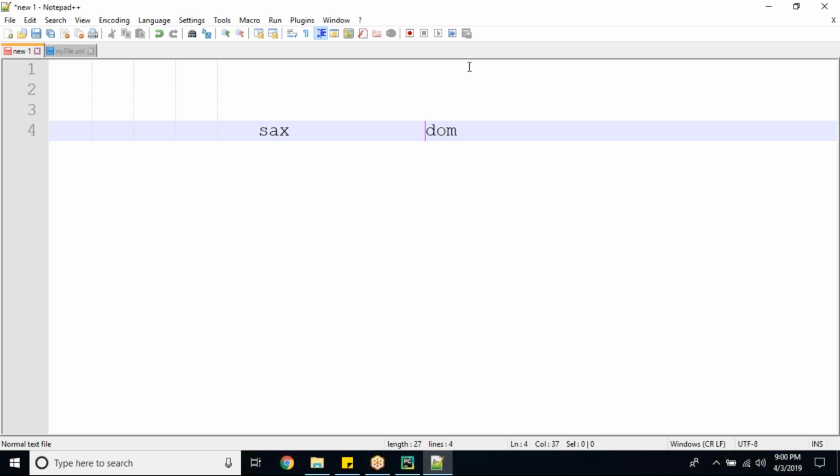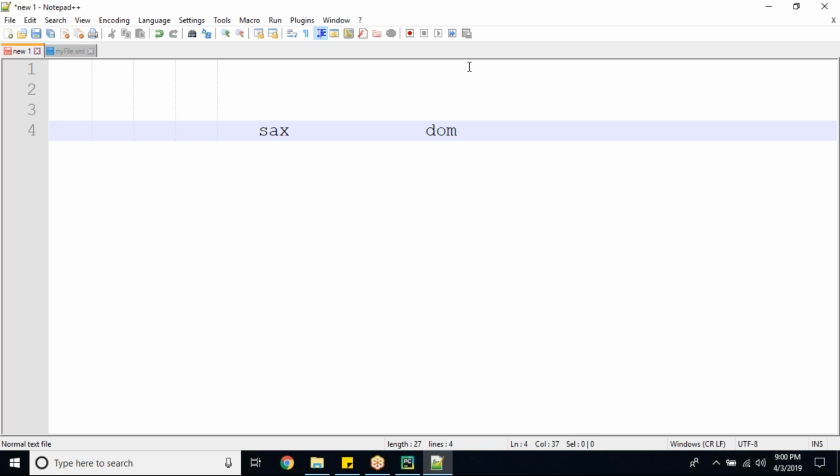For doing these operations, we have got totally two parsers, as I said. One is SAX, the other one is DOM. SAX parser is considered a read-only parser.